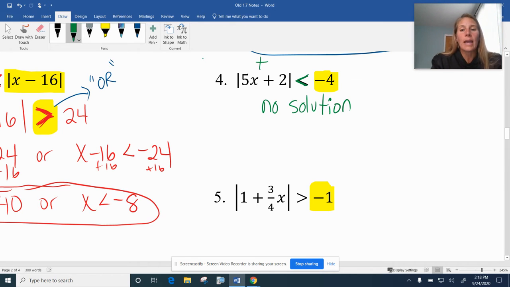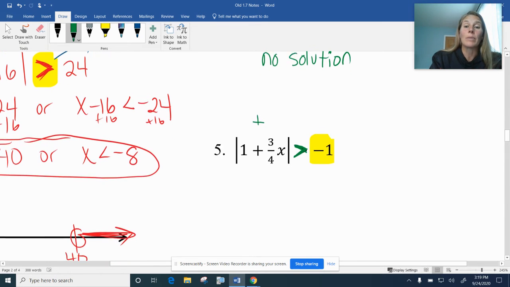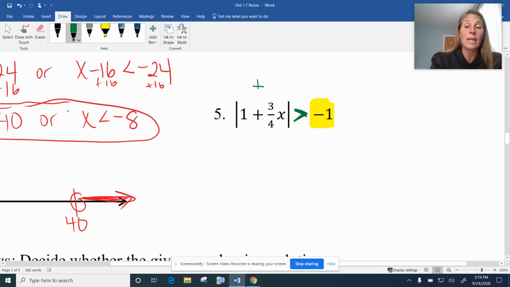Now, when you have a negative and you have a greater than sign like we do here, it's a little bit different because obviously whatever's inside this absolute value is going to come out as a positive because it's positive in its distance, which always has to be positive. But it's saying that this number must be greater than -1. Well, yeah, all positive numbers are greater than -1, so this could work. So what's going to happen is, let's take a look. So again, if it's greater, it would be an or problem. So let's see what this looks like.